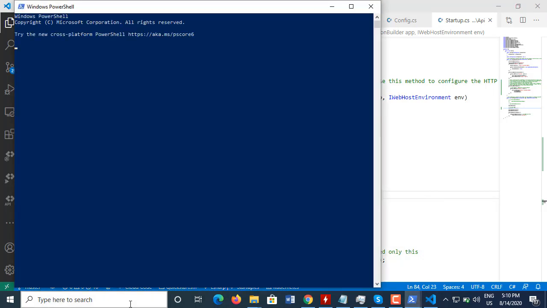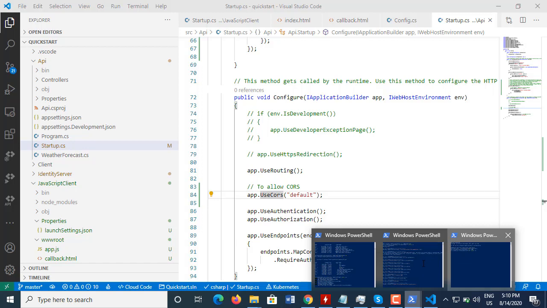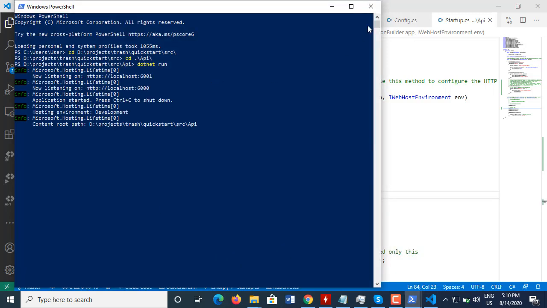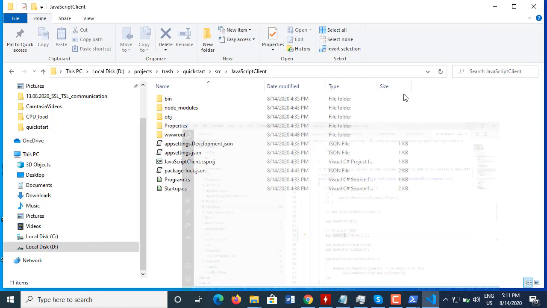I don't need the MVC, of course I can run it. I don't need the console. Of course I can run it again. Let me change to API, because our JavaScript application is going to turn to the API and try to get resources from it. It's going to communicate with the API. Let me make sure that everything is running. Okay, so this is running on 6001.